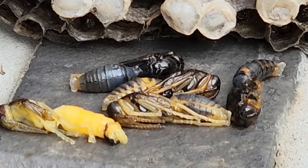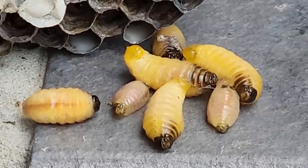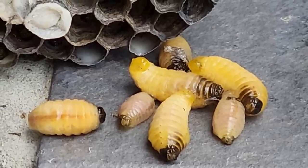The result was successful. Now, you can also make the organic wasp and hornet solution by yourself at home to protect you from harm. But please, always be careful when you are going to spray on top of them.